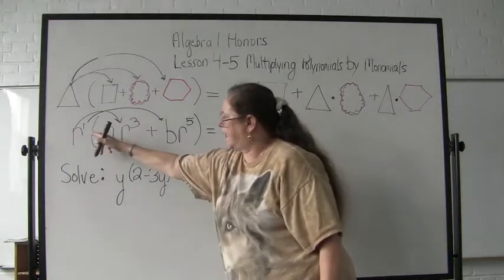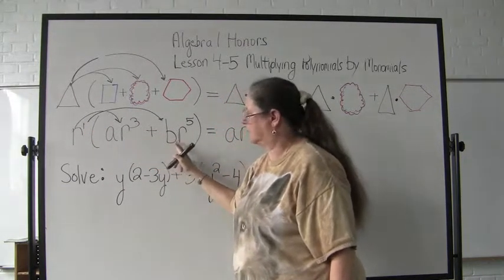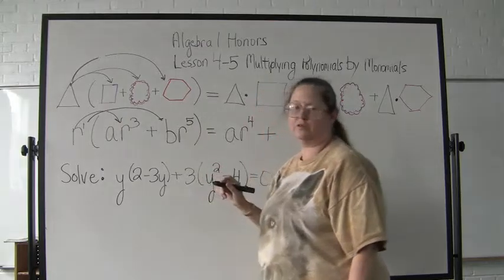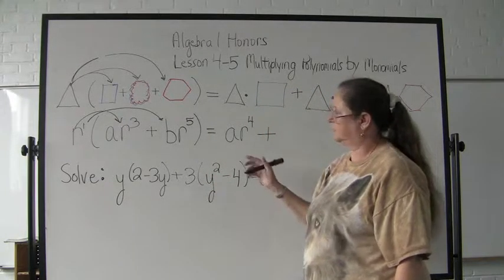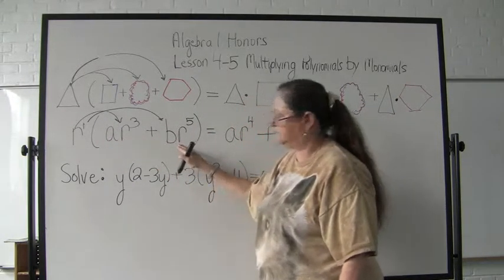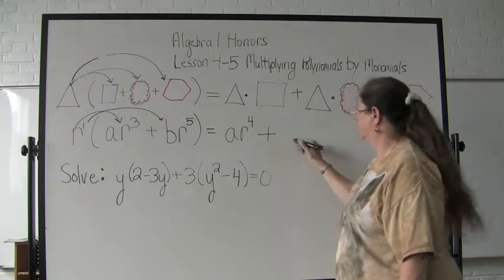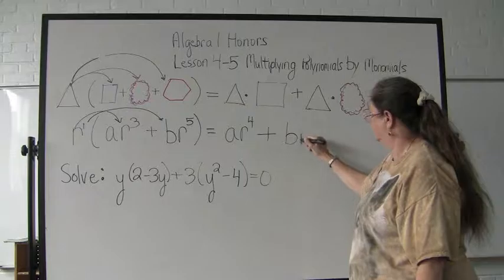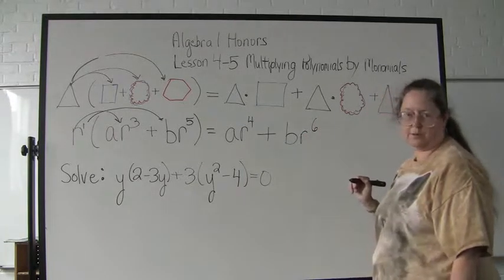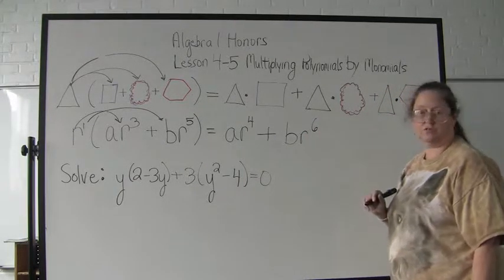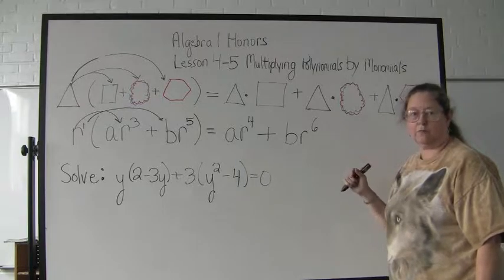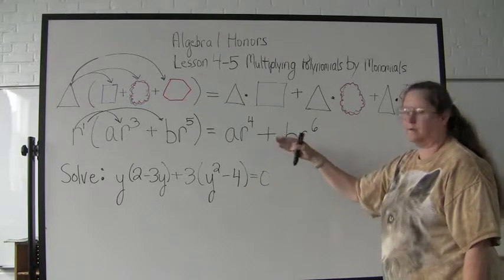Well, we can either remember to add the exponents, because the base r is the same. 1 and 5 are 6, so we get 6. Or I can say, okay, I have 1 r here, times 5 more of them here. That's going to be 6 r's all multiplied together. So we get b and 6 r's multiplied together. And that's our answer.